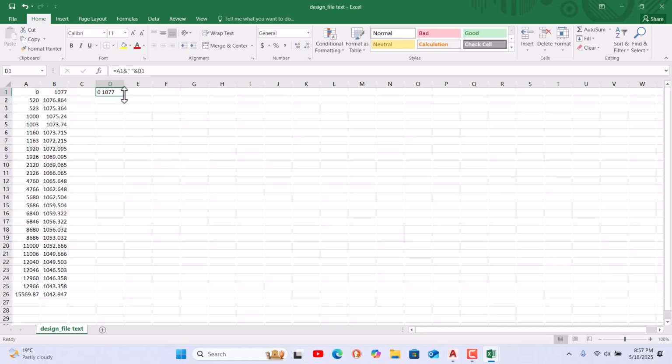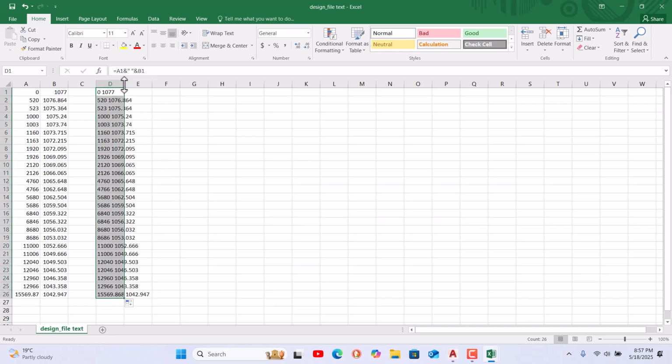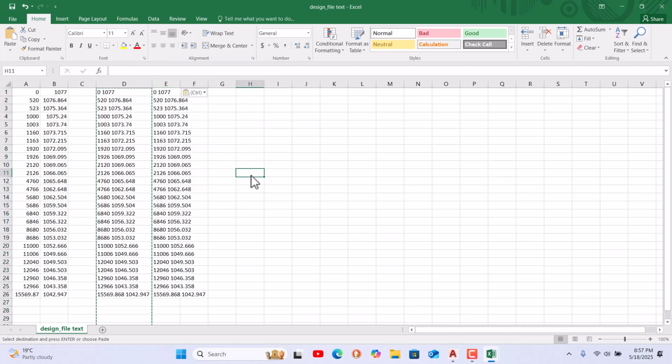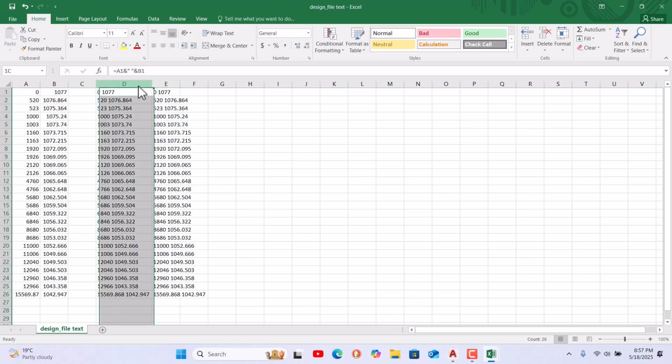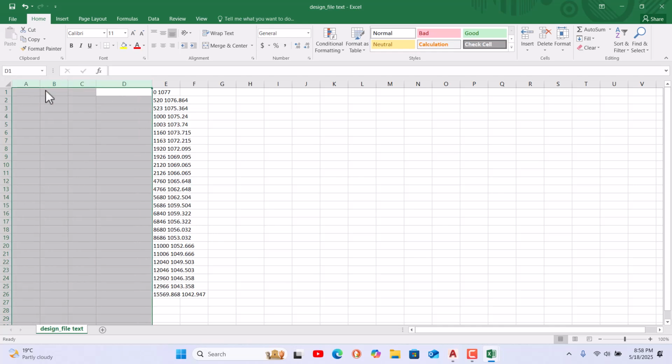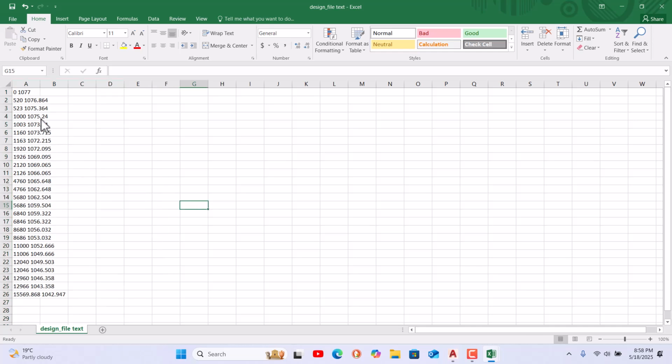Then select from here to here. This is now exactly our elevations as per our polyline. So select from here, copy, and paste here as numbers. Then you can delete all the other columns from here, select and delete, all deleted.